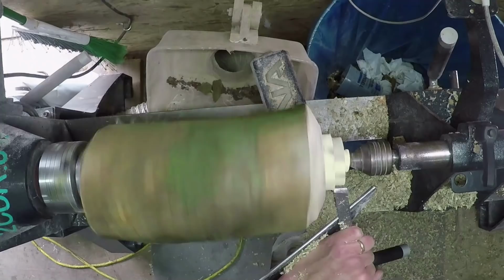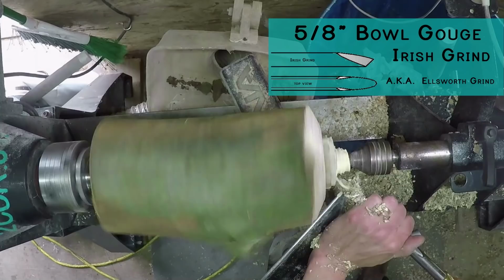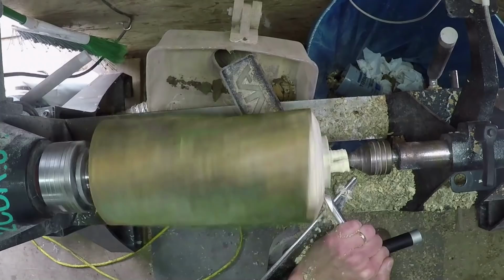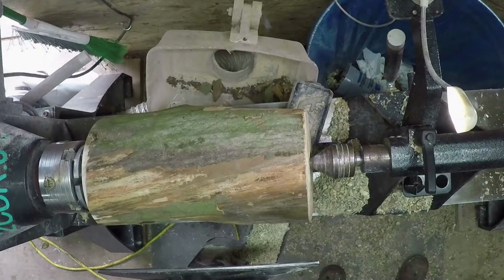That's why I had to make two tenons, because the first bit of wood closest to the end was really falling apart and I didn't trust it putting that in a tenon. I also put some Starbond thin CA over that so it would help stiffen up those fibers, and if nothing else, give me a feeling of security. I don't quite know if it helps, but in my mind it does.